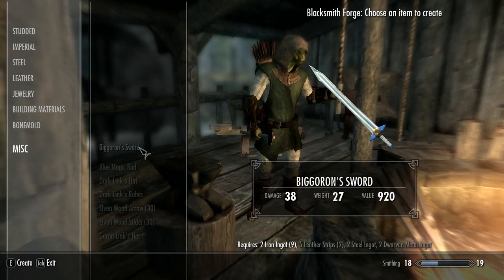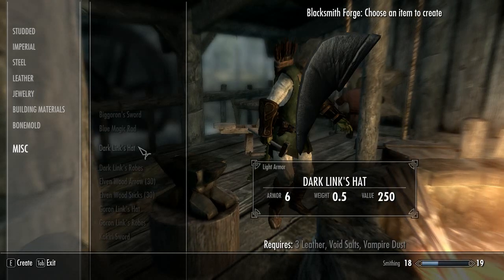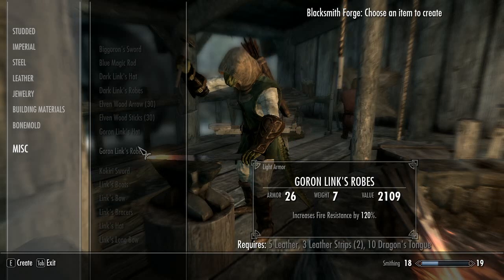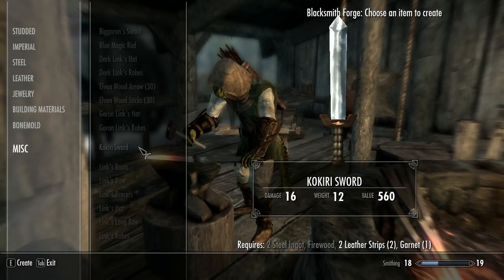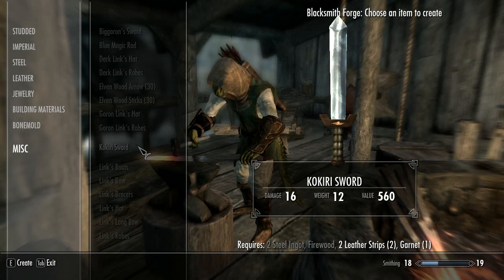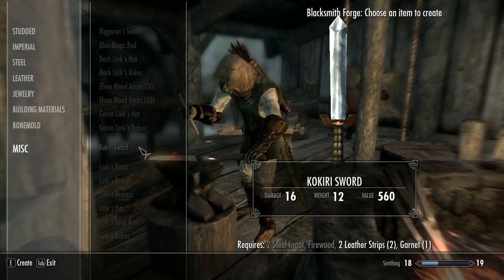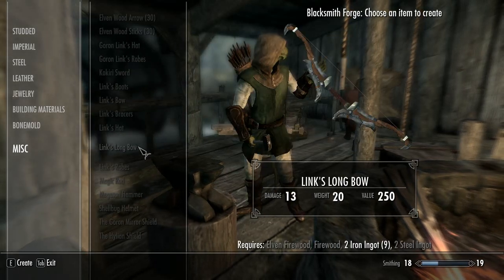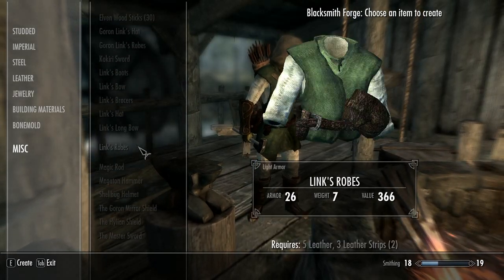Steel, dwarven... How do I make elven wood? I gotta figure that out. Some steel ingots and some firewood. How about now? Alright, the long. Oh, what do I need for the bow?